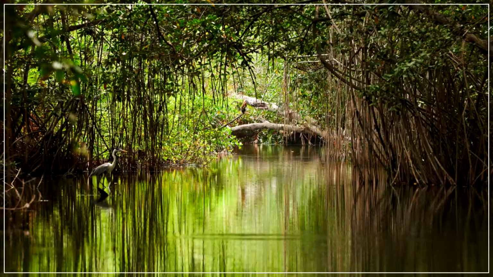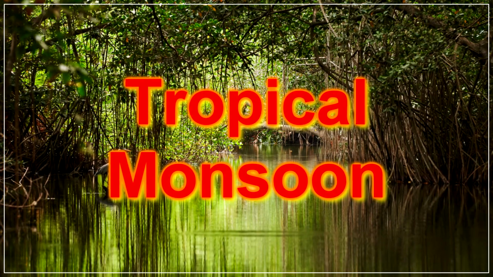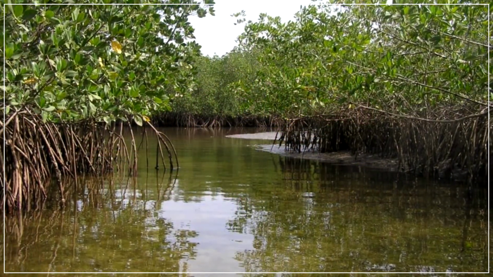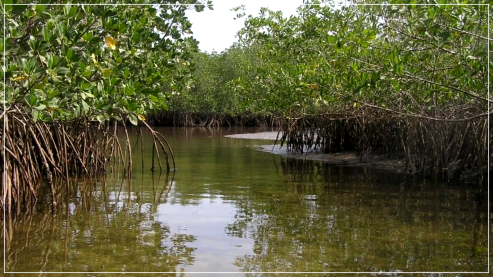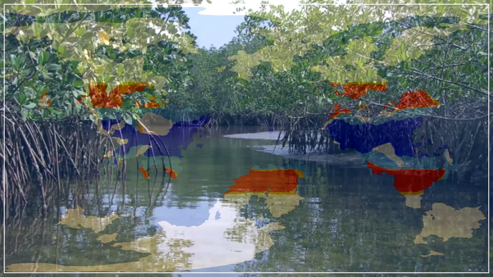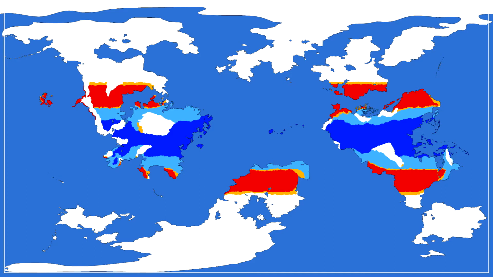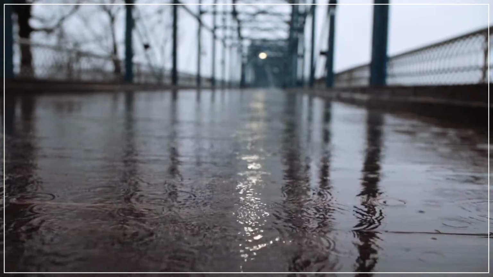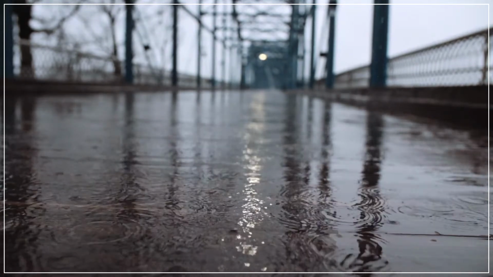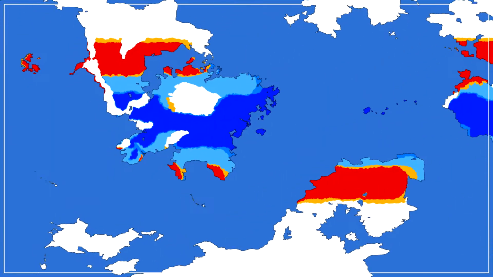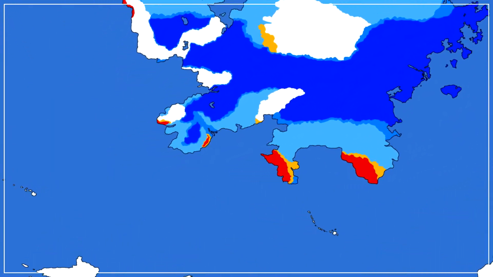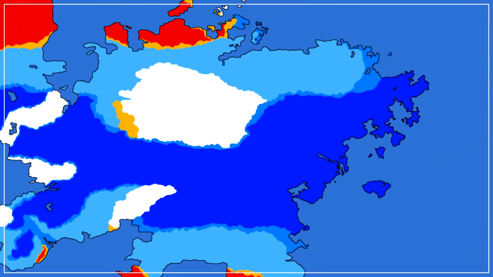Tropical monsoons are hot and wet all year round, except during the summers, which are short and dry. Think southeast of India. These zones are found between 12 and 25 degrees on Espa, mainly as a transitional zone between the rainforests and the savannas. Monsoon circulations are when the winds reverse for part of the year. This is what happens at an equatorial ocean between 30 degrees of the equator. You get a monsoon climate. Espa has a few of these regions, but no grand candidates like India is on Earth. And with this we can finish the Hadley cell on Espa.